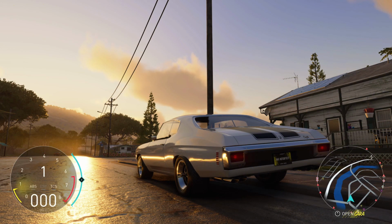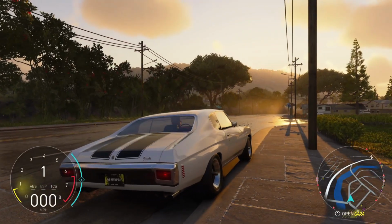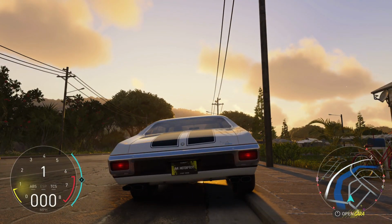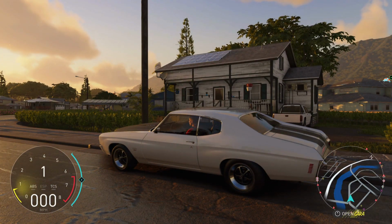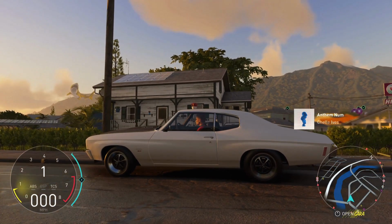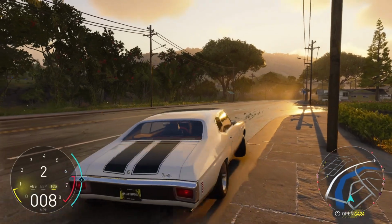And one thing I found kind of funny about the Chevelle, guys, I was looking for a gas lid for this car and I was massively confused, not realizing it's in the rear. That is going to be pretty insane. Also, can we appreciate the detail of houses? Look how you can see the siding of the house plus these solar panels and stuff. I love that. But look at this lighting though, guys. It's insane. Anyway, though, let's go drive this car here.